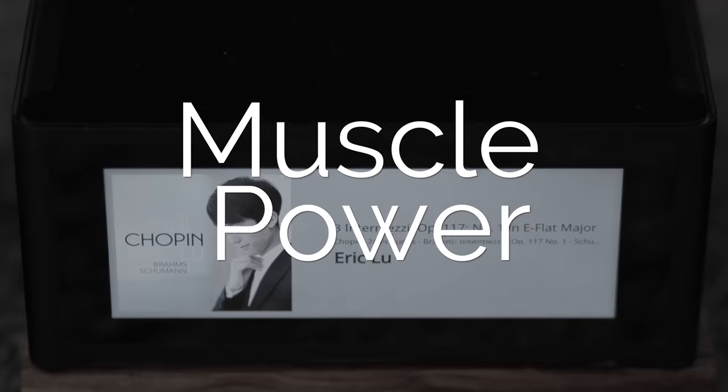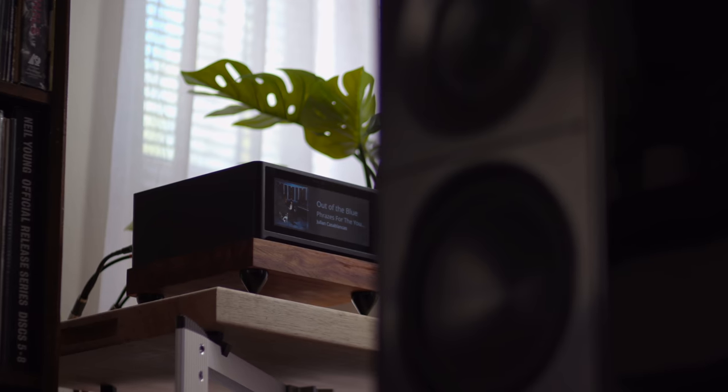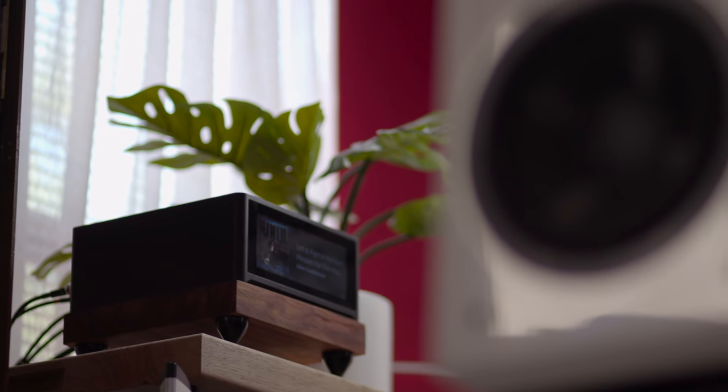Does the NAD M10 have the ability to wake up a bunch of speakers without any problem? Yes. Does it compete with every single high-end product I've ever reviewed in all categories? No, it doesn't. So let's focus on what it can do and what it can do well. The M10 is rated at 100 watts into 8 ohms or 4 ohms and uses N-Core's Class D modules for muscle power. Particular favorites for pairings were the Elac Adantes and the upcoming SVS Ultras — in both cases, the M10 dished out plenty of dynamics and slam and would satisfy most enthusiasts.